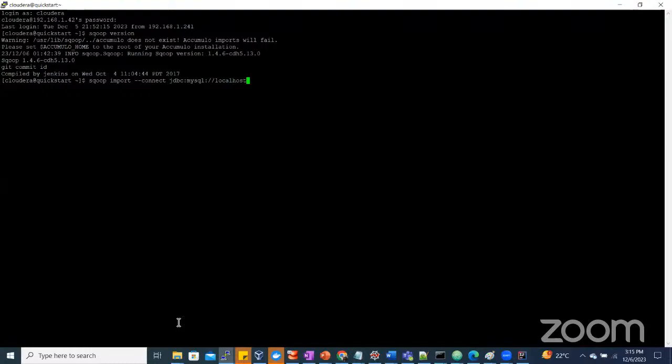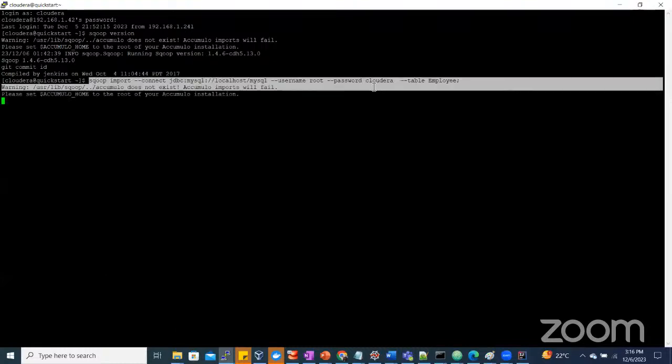My database is running on local. This is my database, the username is root, the password is Cloudera, and the table that we need to import is employee.